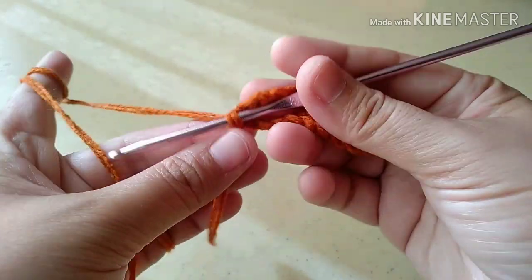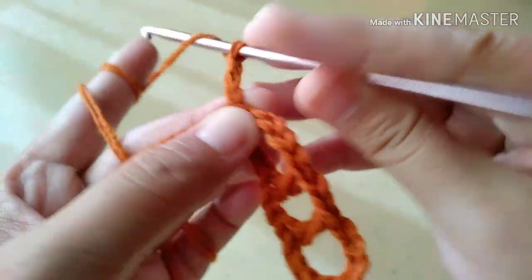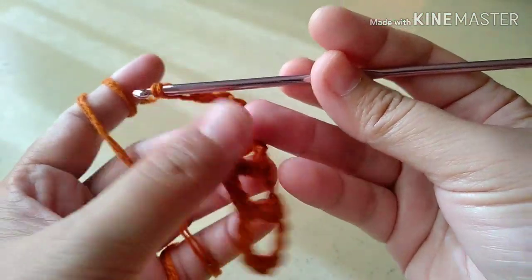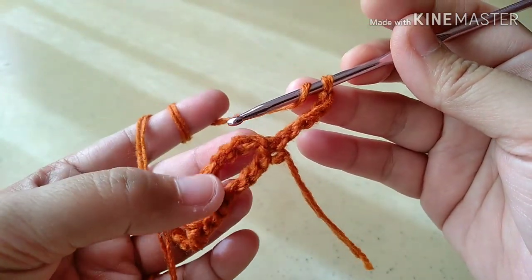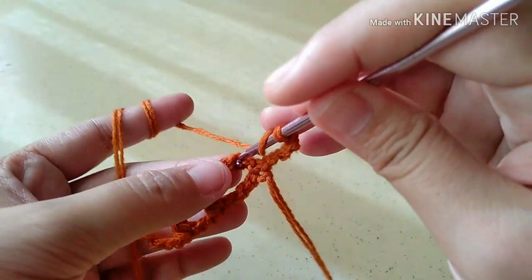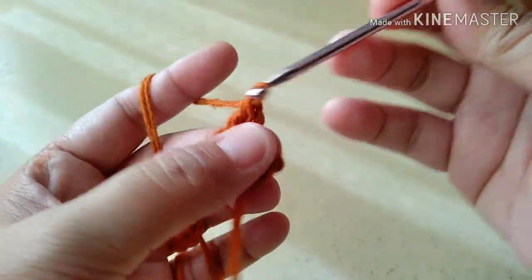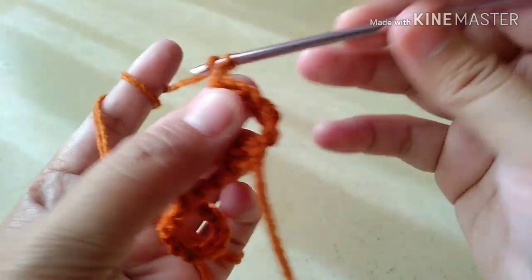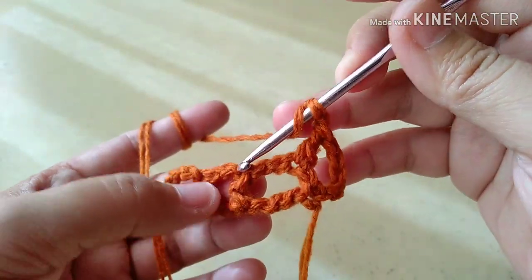And then we're going to chain 5. 1, 2, 3, 4, 5. We're going to turn. So once we turn, we're going to work a double crochet, skipping just 1 chain. And then after this, we're going to chain 2, skipping 2 chains.